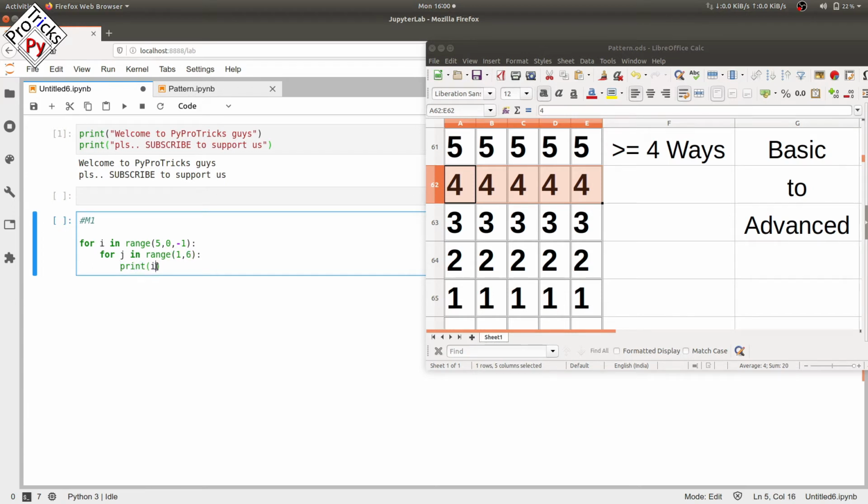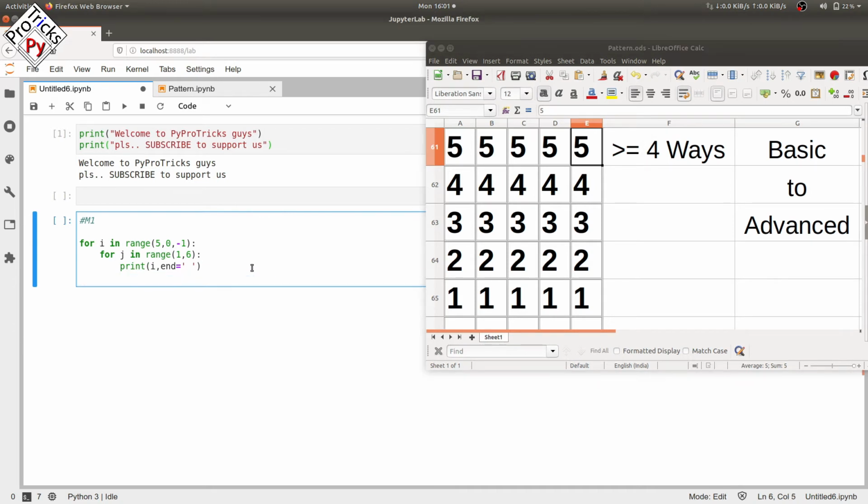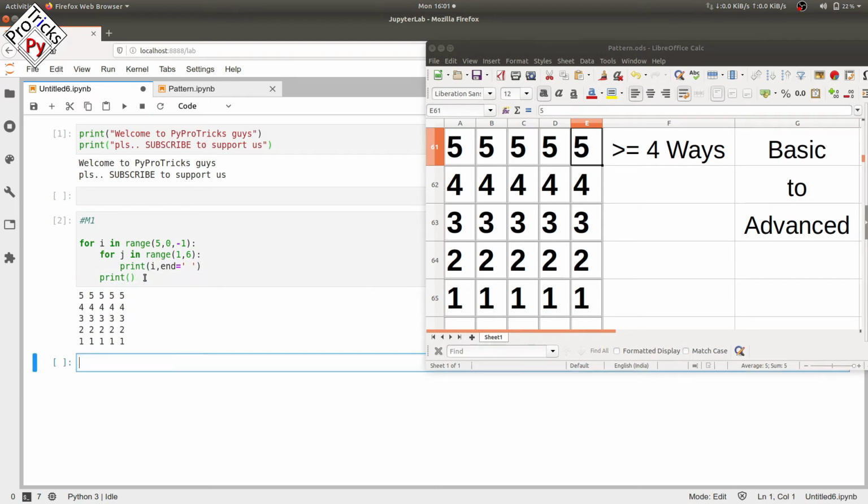Now let's come to the print statement. We will be printing I comma end equals a space in single quotes to separate these values in the columns by one single space. Press enter, come to the indentation level of this, and now print carriage return, so that we have next line after running this loop. Because of this end we will not be having next line, so we just use this print statement here, and if we execute it we have the required pattern, isn't it?